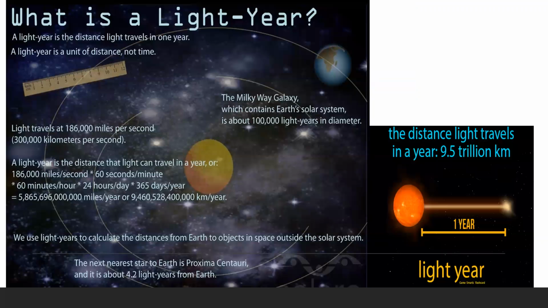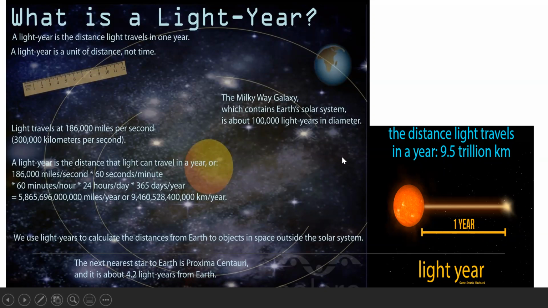So with this concept, we have a new quantity which is called a light year. What is a light year? It's a unit of distance. When you hear the word year, you have a tendency to feel that it's a unit of time. No, a light year is a unit of distance. So let us see what a light year is. A light year is the distance light travels in 1 year. The total distance traveled by light in 1 year is called a light year.